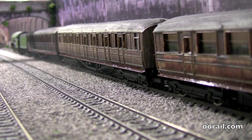So I had an option. I could go and buy the premium Hornby LNER Teak coaches, but unfortunately they're pretty expensive. They run about £50 and you need probably four or five of them to create a decent rake. So you're looking at another £200, £250. So that's really money I wanted to put into other locomotives or other parts of the layout. So I decided I needed to come up with a better idea.